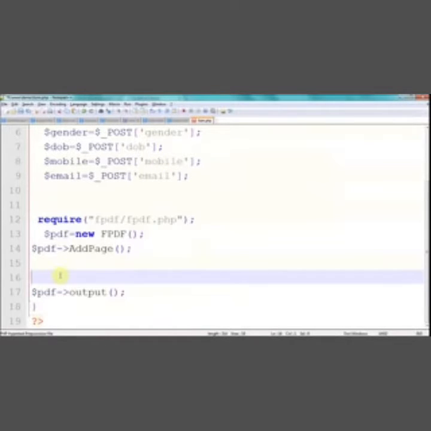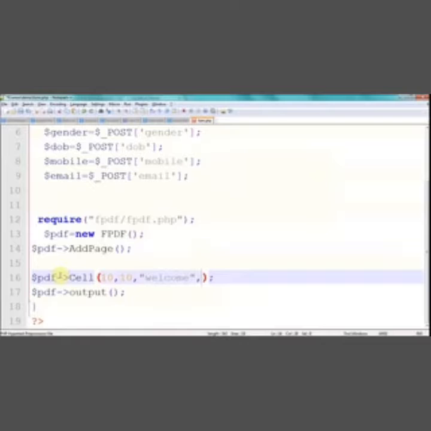I'm going to show you one function, called the cell function in the PDF library. This cell function is like a printf or echo statement which adds content to the PDF. The first thing is you have to specify the width and then the height of your content. And then the next thing is the content, whatever you want to display in the PDF file. I have explained all these things in my first video, so if you have time to learn the basics, you can go to my previous video.